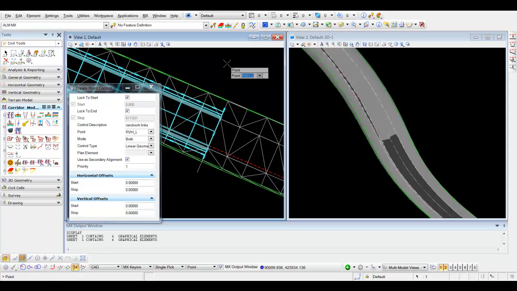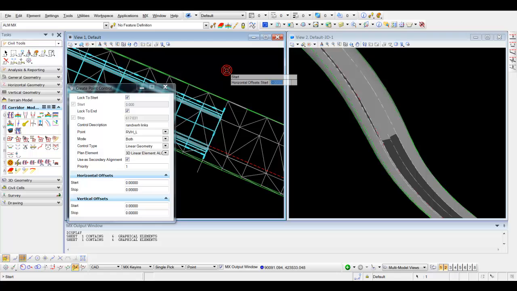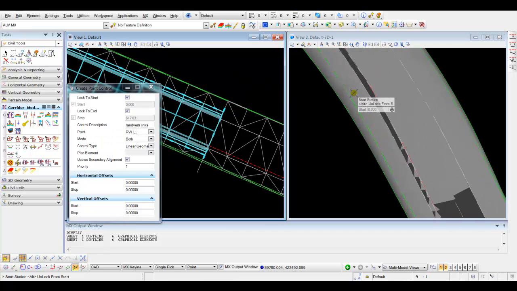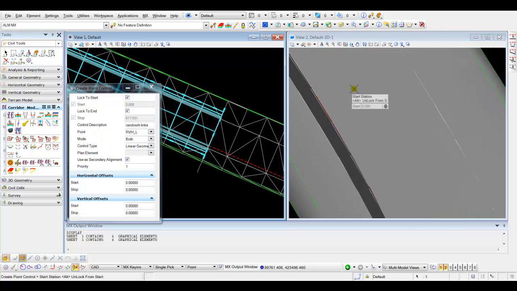I'm selecting the left edge of pavement. I could have selected it also from the cross-section viewer, but it's not open at the moment. But you can select through pull down and by selecting in the view.